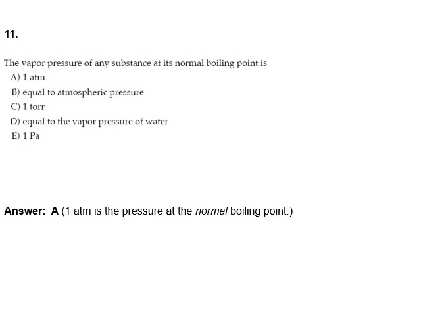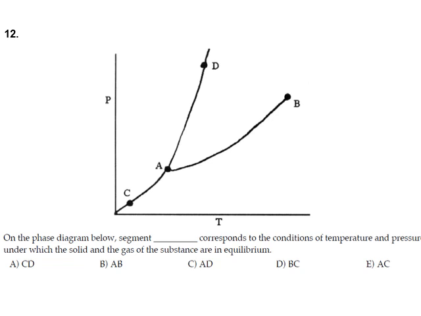Next slide. Okay, here we have another phase diagram. Let's see if we can fill these things in. We can do the answer to the question they ask, but let's just fill in the whole thing here. So first of all, is this water? The answer is no. Water would have this line going off this way. So the next question that follows is, can you change this from a solid to a liquid by applying pressure? And the answer is no. So what is A? A is going to be the triple point. What's B? The critical point, and then this pressure here would be the critical pressure, right?